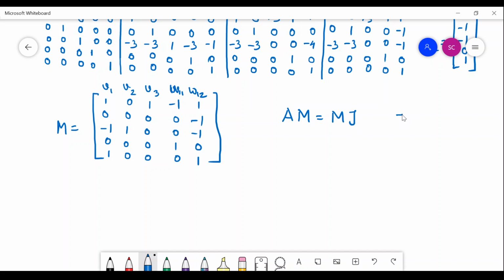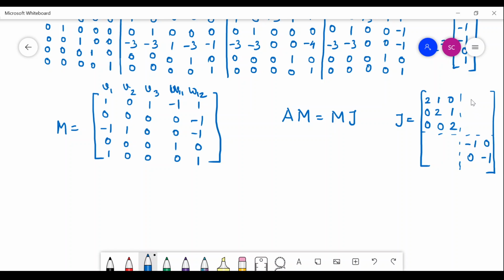What is J? J you have to also specify. J you have specified as per the eigenvectors that you have put. You have put the eigenvectors of 2 first and then -1 and -1, and the Jordan block of 2 was of size 3, right? Size 3. Then you have a Jordan block of size 1 which is -1, and another again of size 1. So this is what you get. In the other places you can fill with 0 now. This is your Jordan matrix. So you can do this check AM equals MJ and verify that what you have found out is correct.